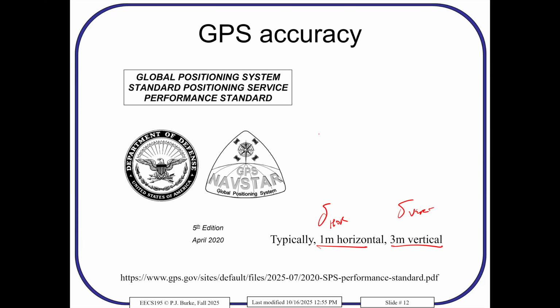Now that's the 50% uncertainty. So that means that 50% of the time your instantaneous lat lon is within 1 meter of correct. And 50% of the time your instantaneous lat lon is not within 1 meter of correct. And that's why it's very hard for us to fly GPS lock in the drone cage, because the drone cage is 10 feet across, which is about 2 or 3 meters.